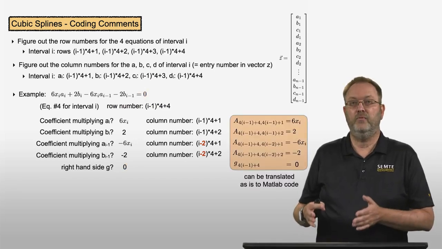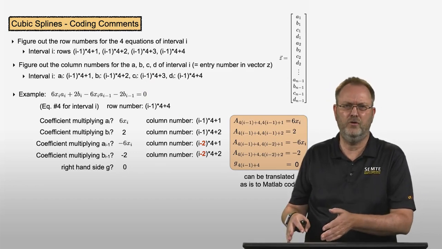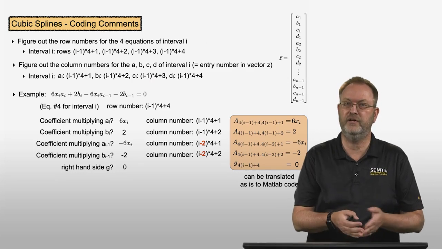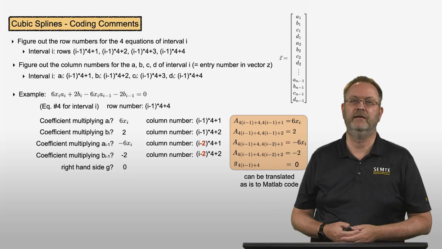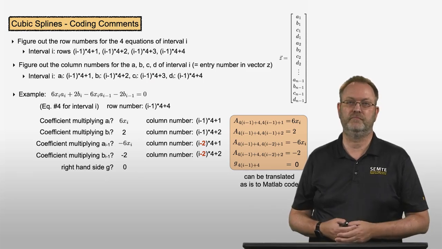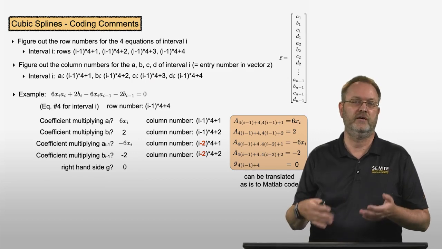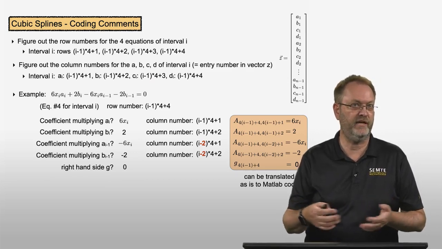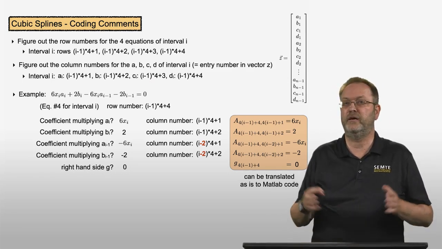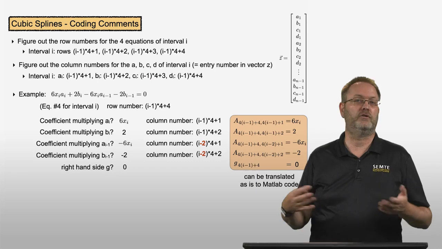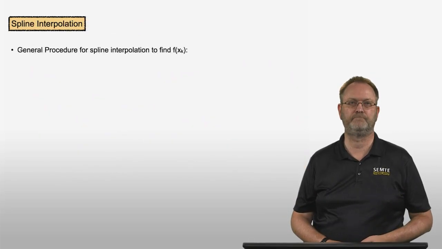So in that manner, we have now built up the equations and therefore also really the code of how to translate this equation into the matrix entries of the matrix A that we will then have to code. Now in the recitation, we will be looking at the other two equations, equation number 2 and equation number 3 for the interval I, and also the 4 equations for the first interval, so that we will have a complete code in order to calculate all of the coefficients that will define our cubic spline.